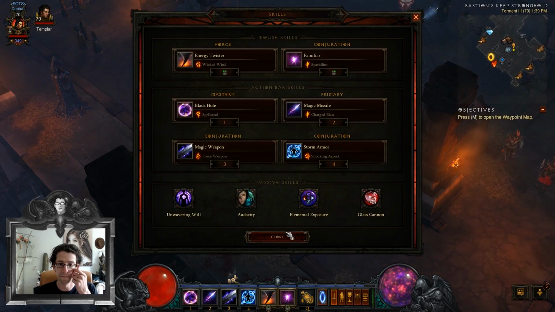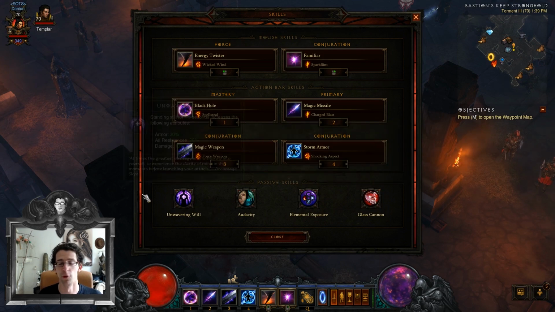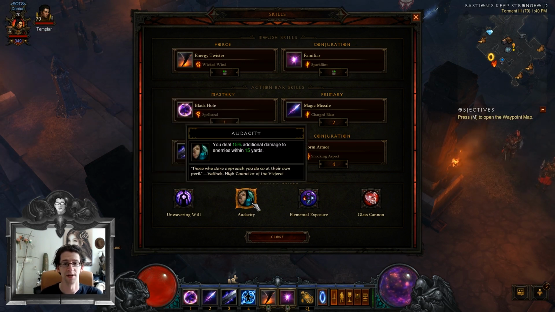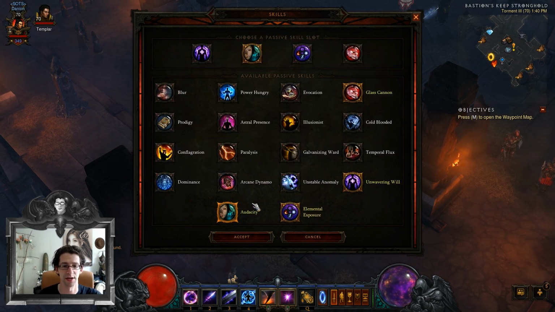Alright, first of all, the passive skills. We're going to go full damage on this one. Unwavering Will. Standing still for 1.5 seconds increases the following attributes: armor, resistance, and damage. It's awesome. It's perfect. Everything increases in toughness and your damage is being increased. Audacity. Most of the mobs are going to come to you anyway, so you might as well take this one.